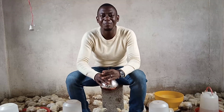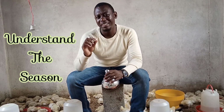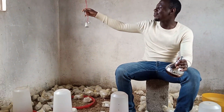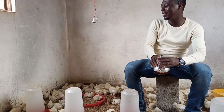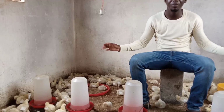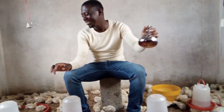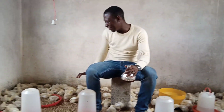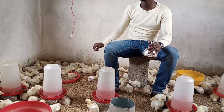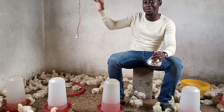In letting the birds determine your actions, the other thing you're supposed to pay attention to is the season and weather of where you are watching from. Where I am right now, you can see where the bulb holder for the infrared lights, which are supposed to provide heating for these chicks, are placed. Usually a flock this size would have 4 infrared bulbs in here, but we only have 2. And as for the height from the ground, these infrared lights would only be at least 1 meter from the ground. But this time around, we've had them higher. They are a bit higher than they are supposed to be.